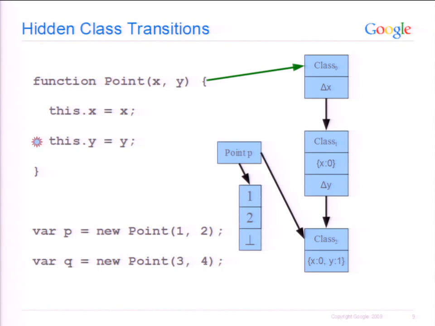That looks like a lot of work. Now, fortunately, what happens is if you create another object, q, you can easily walk through the same statements. All you have to do is change the class pointer of the object and then assign the value to the backing storage. And that's fairly quick. Okay? That's how classes work inside V8 and how we manage to have these transitions also work. All right.